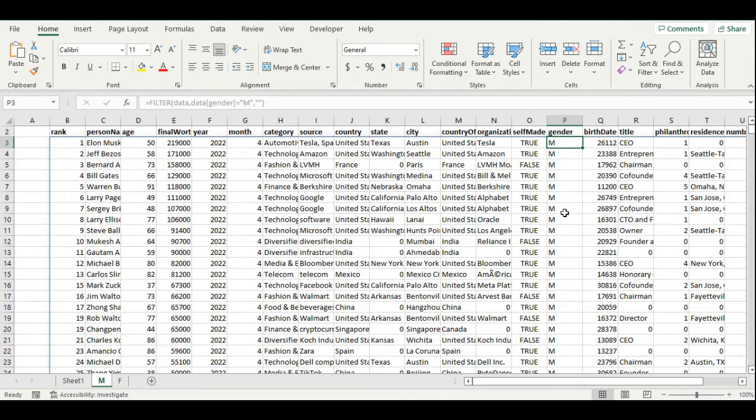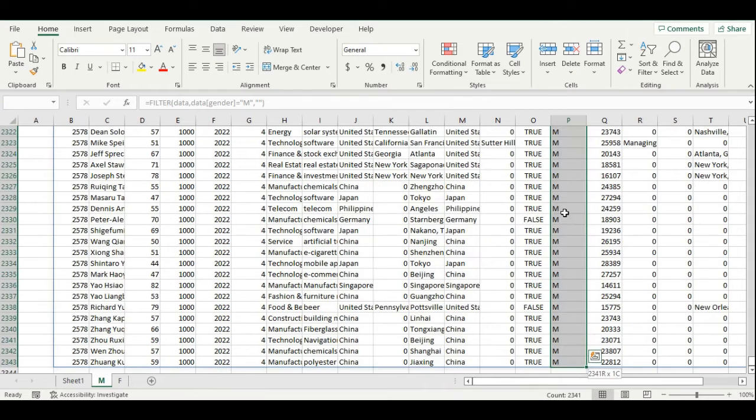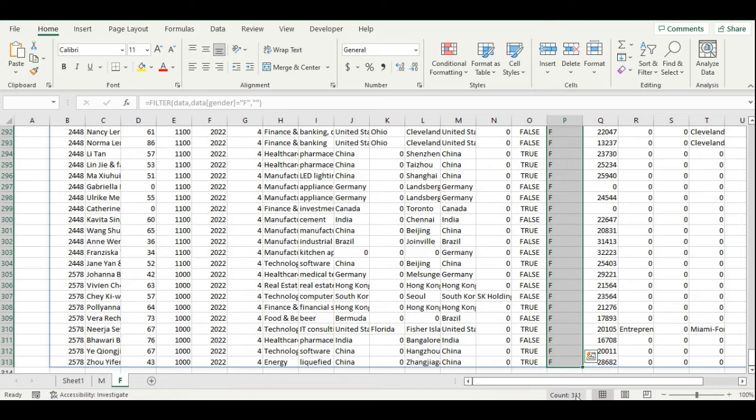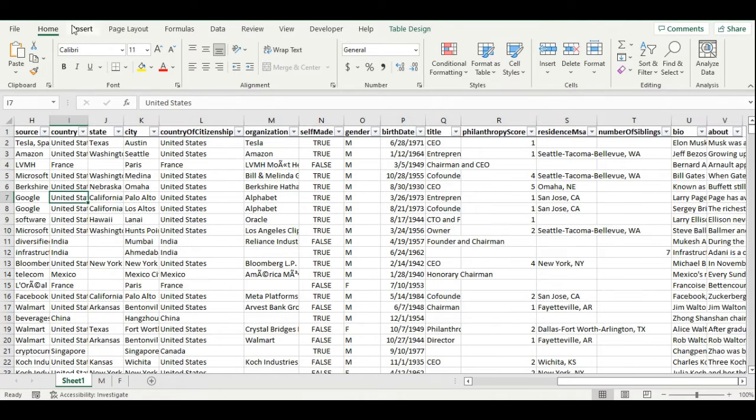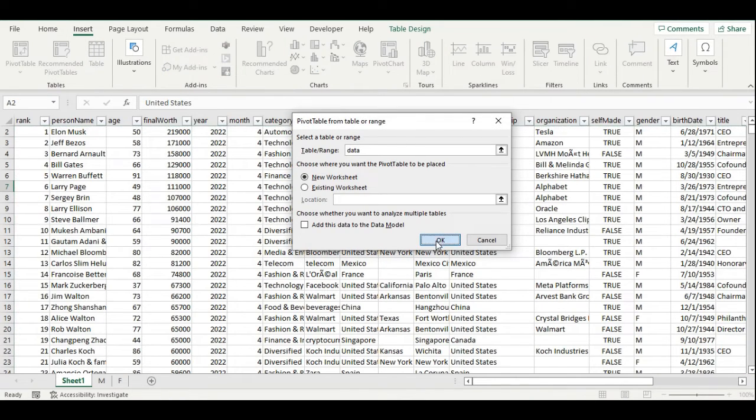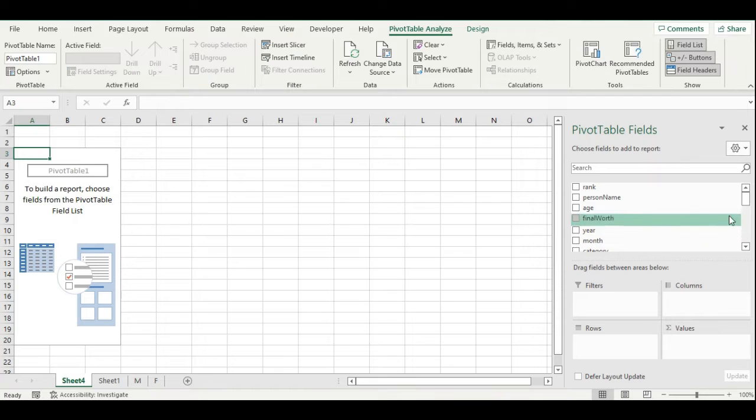Now let's look at a few additional things. For example, in male we have 2341 records, and similarly in female we have 311 records. Let's make a pivot out of this data and see if our numbers match.